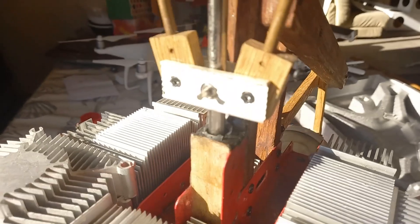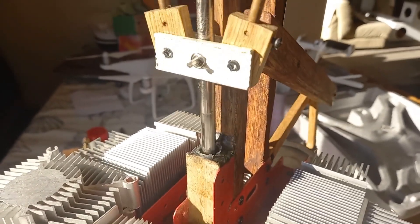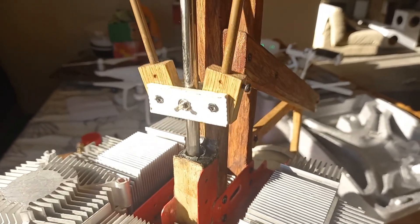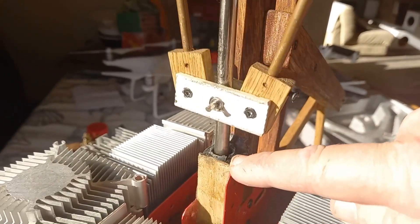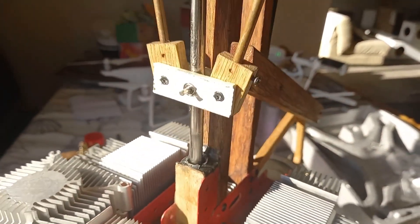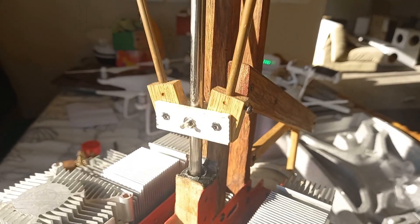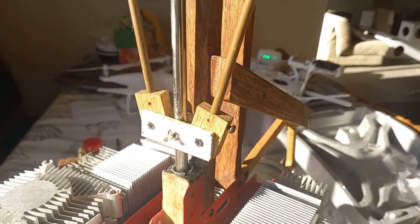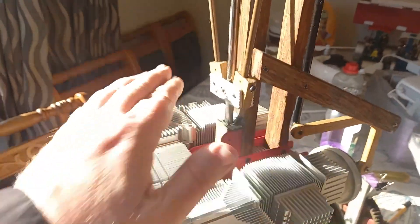Some things I would do differently if I was building this again: I'd have a narrower vertical rod there to reduce the drag, and instead of a bunch of bronze rings down in there as the gland, I would use a piece of graphite brush from an old generator and drill the hole through that. There's no heat coming through the top yet.